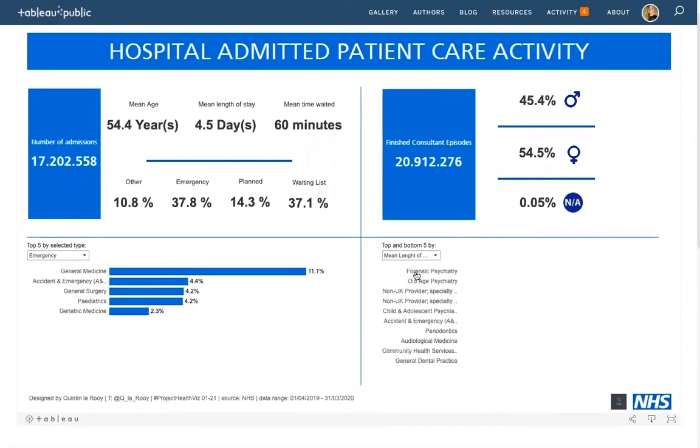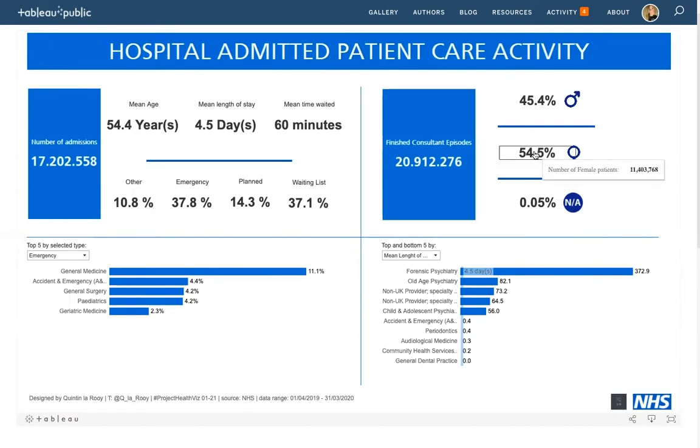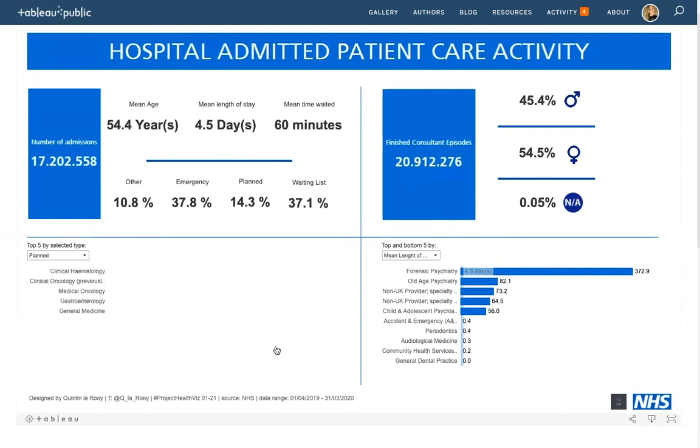I was really happy to see that every single person who completed a dashboard noticed quickly that the gender was related to the FCEs and not admissions. That was really interesting. I'm happy that people made that connection, that the numbers related to gender were for the FCEs and not necessarily for the number of admissions. So nice job there.